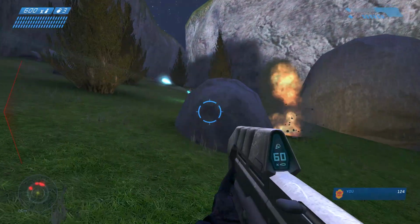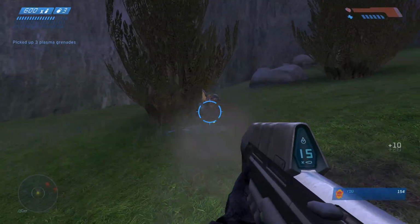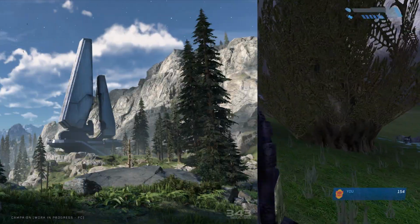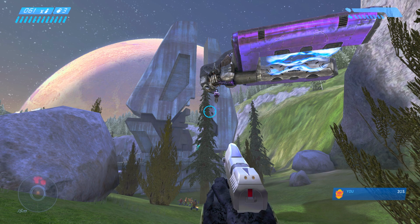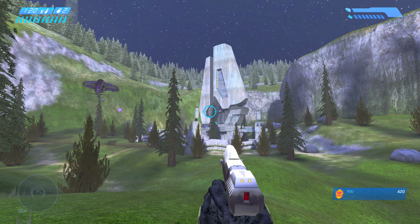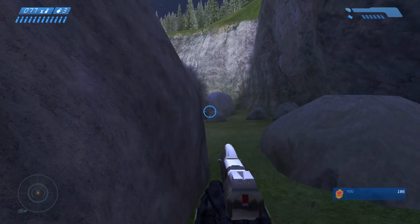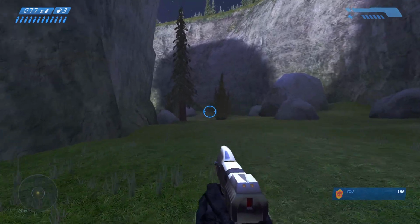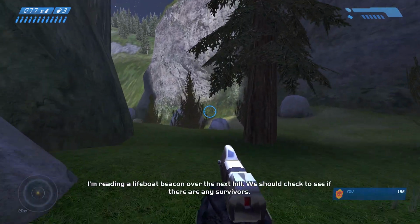And there are certainly ways to give your game more detail without actually making the screen itself seem busier than it needs to be. For example, look at this screenshot that was just shared in this Inside Infinite blog post. It looks perfect, an obvious nod to the original Halo CE art style, but it still has much needed detail. You can tell that that structure was made by the Forerunners and that it's been there for ages. Look how worn it looks. It truly looks ancient, and I think that adds a sense of mystery that just wasn't always present in Halo 4 and 5. Like, for me personally, when I see that structure, it makes me want to go and explore and find out what's inside.